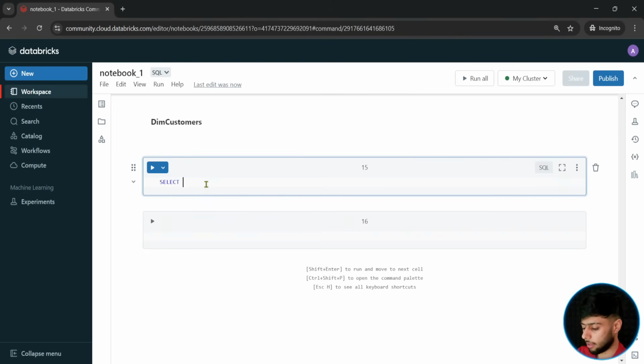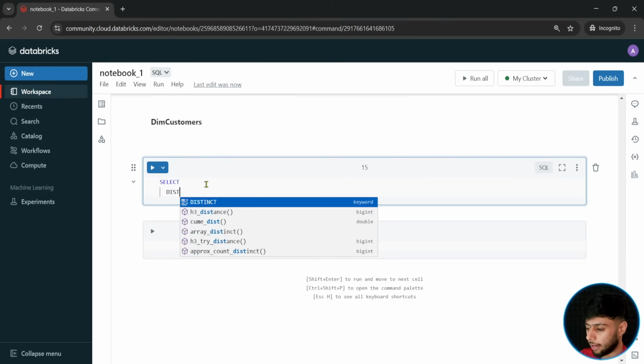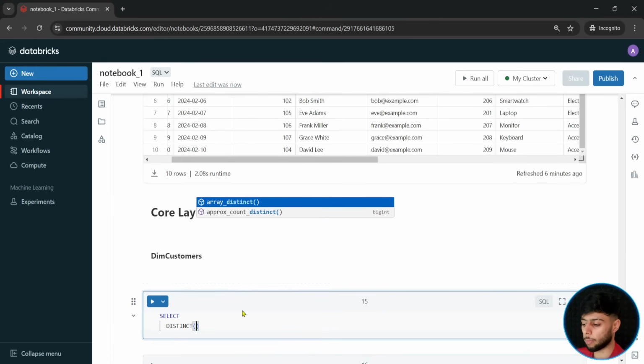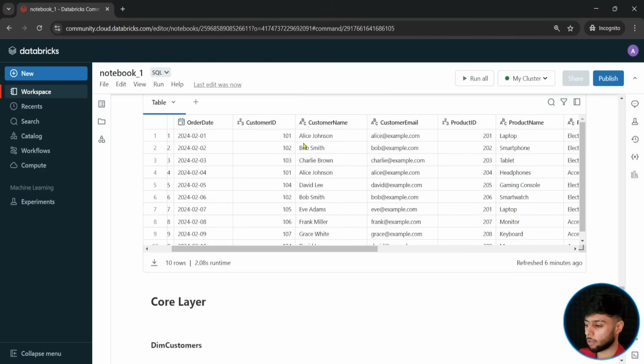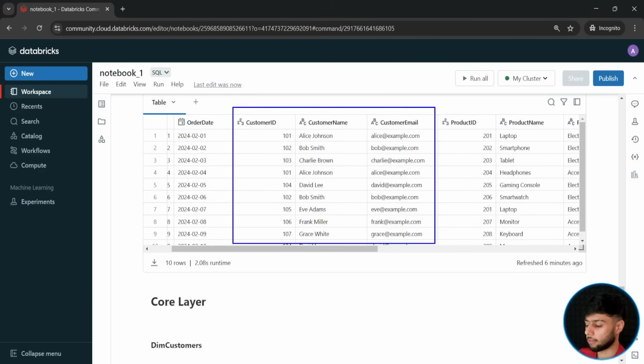Select distinct. Now you will tell me what should I pick, what should be my candidate, because I just mentioned distinct of what, which column I should pick. I have like these three columns.